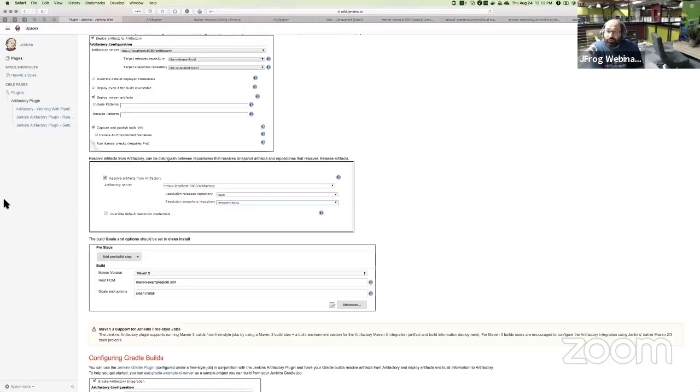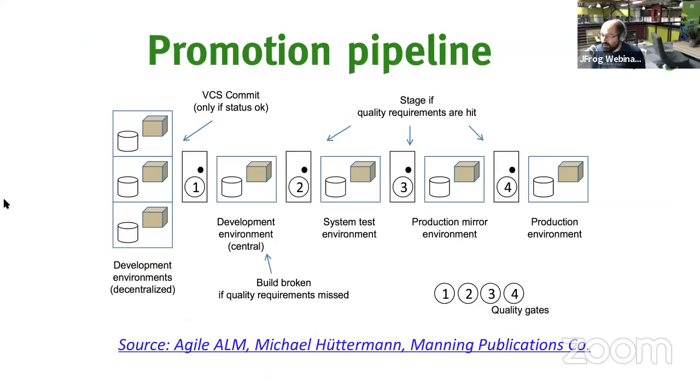How do you recommend promoting Artifactory through many stages? Do you use a separate repository for each stage or a single repository? The answer is yes. Separate repository for each stage. That's the best practice, and it actually works. And the reason is, getting back to one of my favorite diagrams of all times, this one.